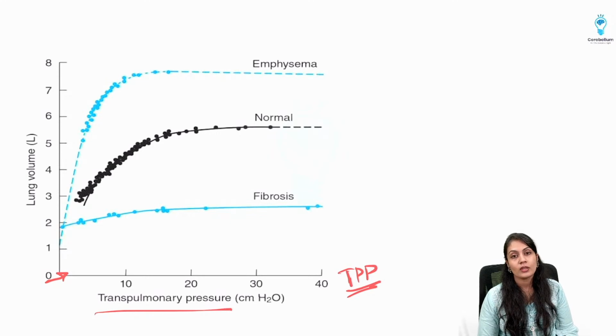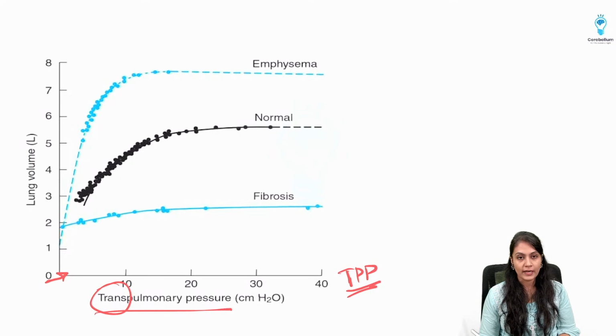And please check what is written in the x-axis, right? It is written as transpulmonary pressure, which is always going to be positive. It is not intrapulmonary, it is transpulmonary pressure, which is going to be positive, positive and positive, right? That's how most of the students get confused, not you specifically, the ones who are going to study the respiratory system for the first time, that how this becomes positive. So this becomes positive when we subtract the intrapulmonary pressure from the intraalveolar pressure. Intrapulmonary is always negative, so when you subtract any negative thing, that is going to be positive, right?